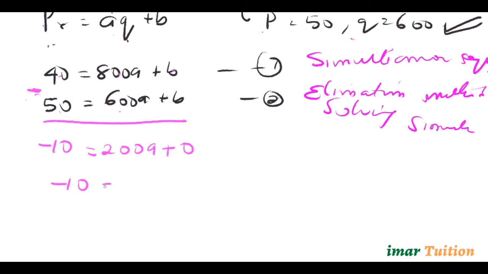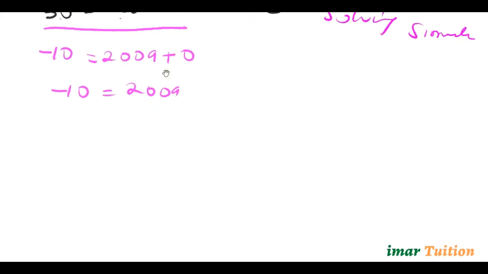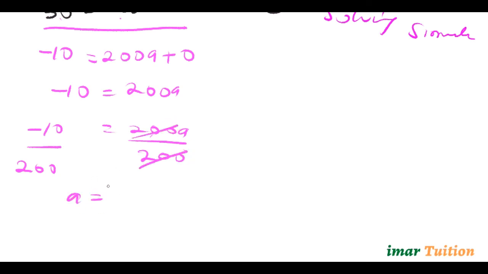So we'll have minus 10 to be equal to 200A. Now to find the value of A here, we need to remove 200 from this place. To do that, we'll simply divide this 200A by 200, so that 200 will cancel out 200. Whatever we do on this side, we must do the same thing on this other side, because it's an equation. We use 200 to divide both sides of the equation. So this will cancel this. You now have A to be equal to minus 10 divided by 200 gives you minus 0.05. That is one part of it.